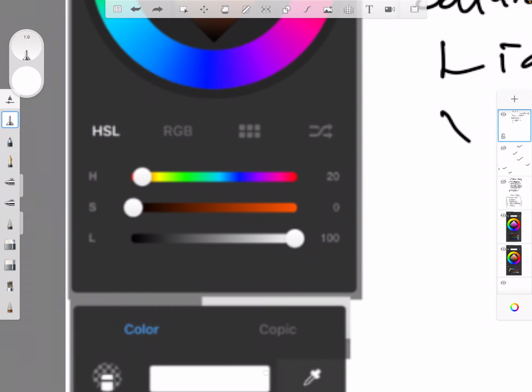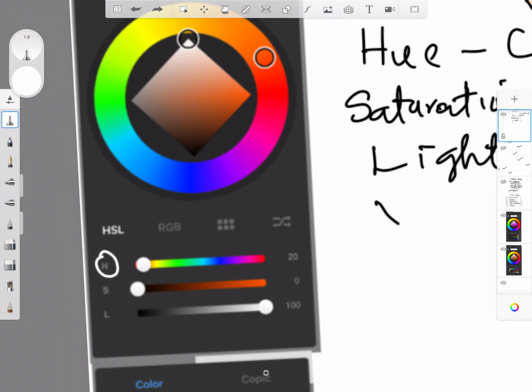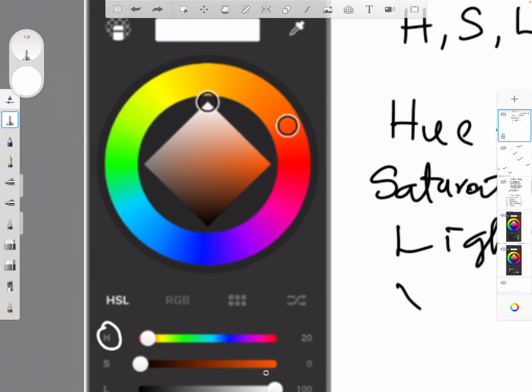As you move your hue to this side, your color varies. The more you move your hue to this side, it changes color.